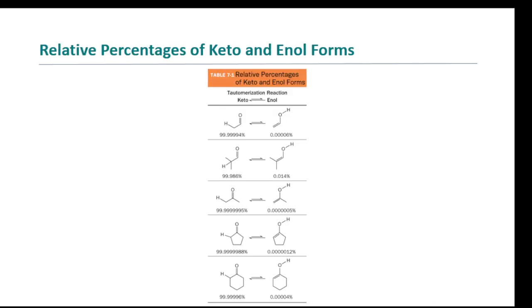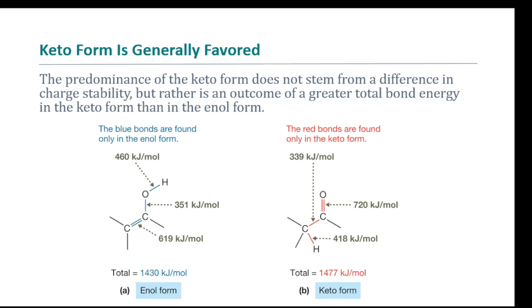These are the relative percentages of keto-enol forms. Some of them are extremely uneven. Overall, the enol forms tend to be less stable than the keto forms, and so you get more keto, less enol. It's pretty rare for the enol to be more stable. Overall, enols are not that stable and are fairly reactive. So this right here is the enol form. This is the keto form. And we can see that there's not a huge difference in energies, but it's significant, right? And that's why you do see some of the other.